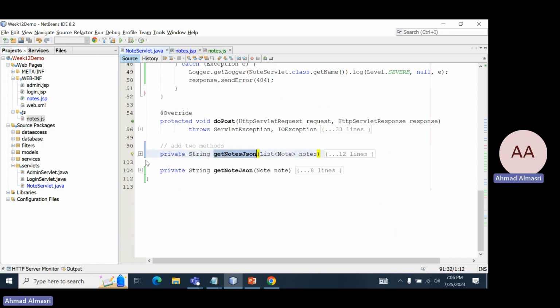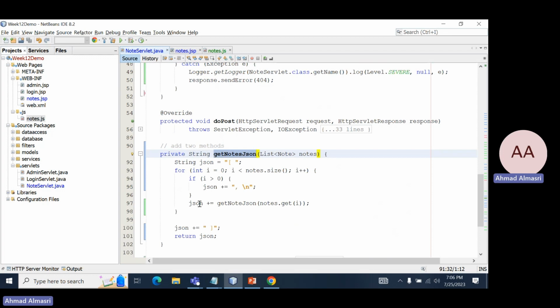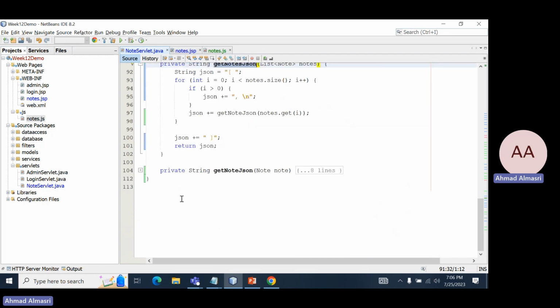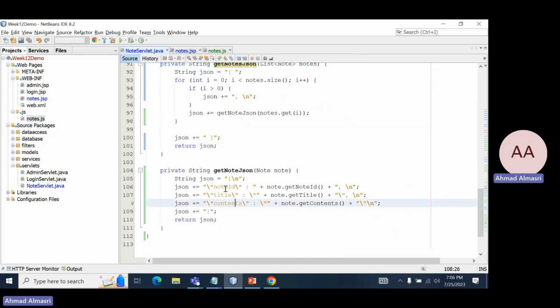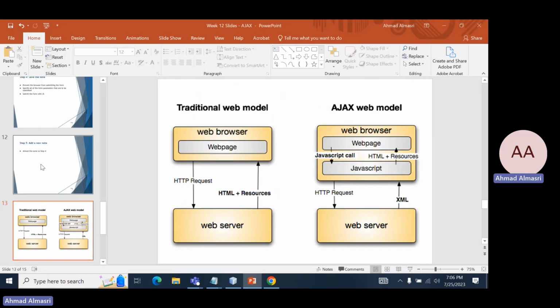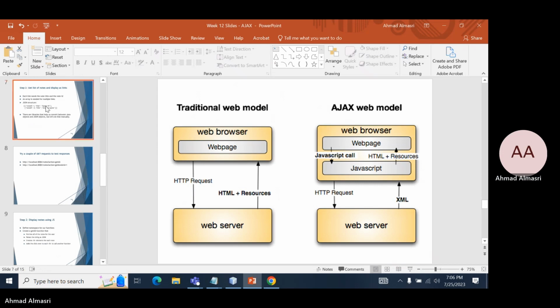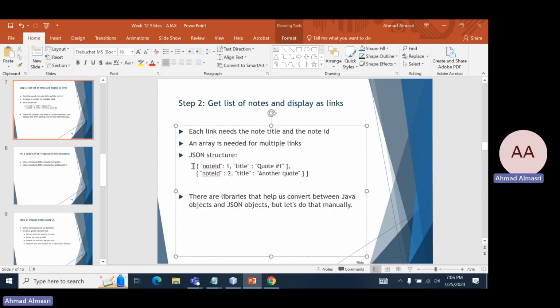These are utility methods. If you expand them, you will see that they are converting the string to make it look like JSON data. Again, as I said, you can use an external library to do that for you. And if you want to see this, this is how JSON looks.